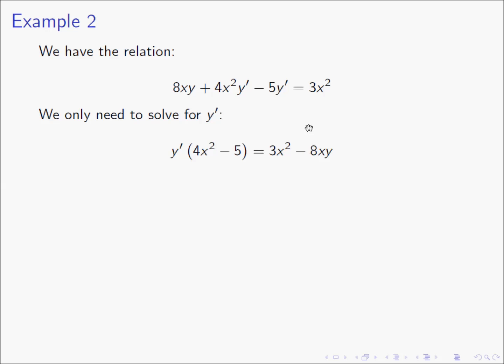We factor out y prime, we subtract 8xy from both sides, and then we can solve for y prime. Here is the expression for y prime. Notice that we have y here, and when you are solving problems involving implicit differentiation, you can usually leave the answer like this. There are some cases where you can solve for y in the original expression and replace it, but that is not usually a requirement. You can leave it just like this.